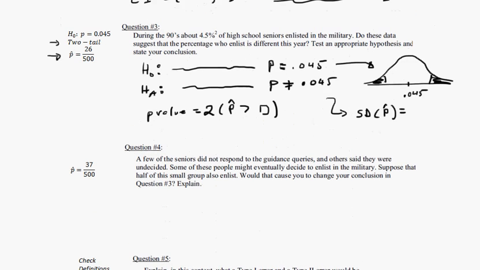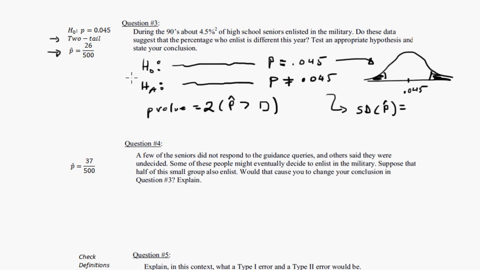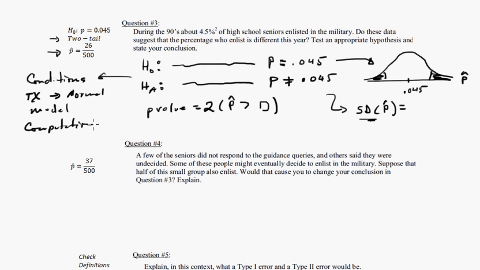All right. So, the other thing is make sure you check the conditions. So, right, we have the null hypotheses, then we have the conditions. Okay, once the conditions are met, you can use a transition statement to say that you're going to use the normal model to model the sampling distribution of p hat. And then you calculate your standard deviation, so you do the computations. And part of that's computing the p-value, and then write a conclusion.